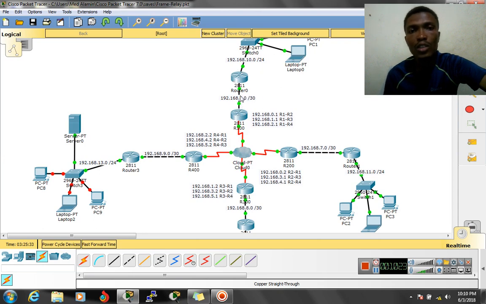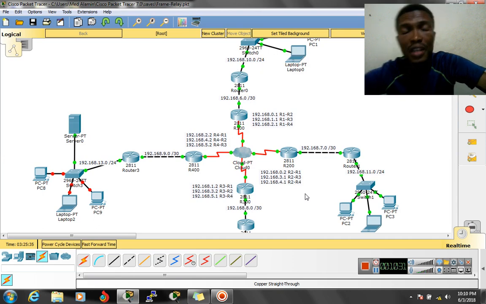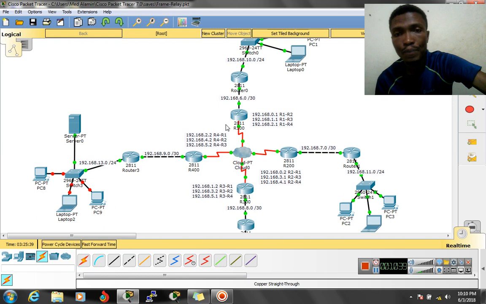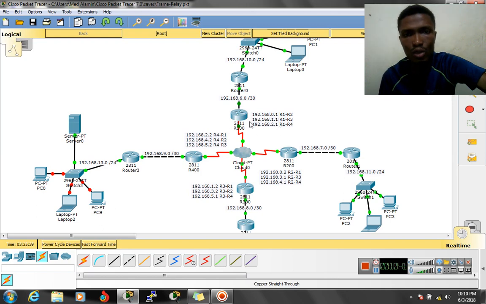But mind you, here we have 6.0, which is also /30, which means a subnet mask of 255.255.255.252. The same thing happens with all of these: the zero network between this and this, one network between these and three, and two network between these.